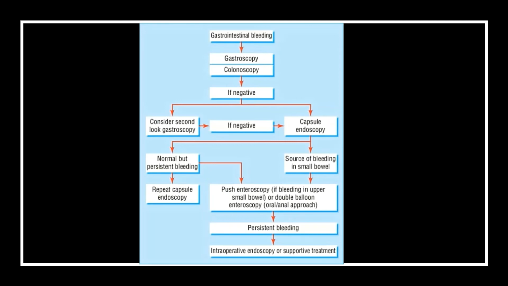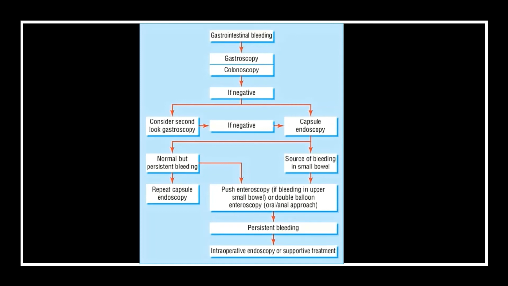Blood can come from the patient's mouth. There may be bloody vomiting. Blood may come out in the stool. The stool may be jet black. After this, the doctor has two options: either gastroscopy or colonoscopy, to learn the exact location of bleeding.